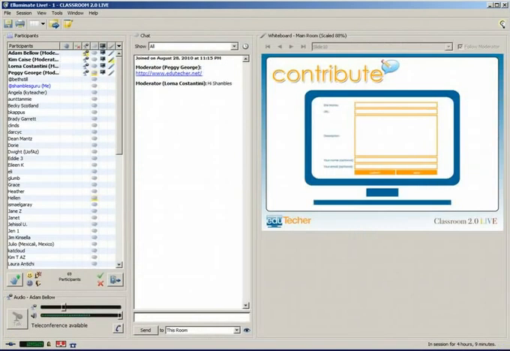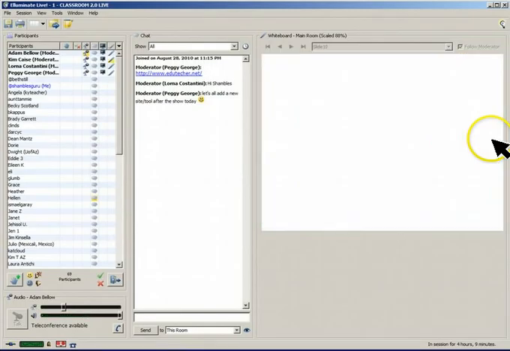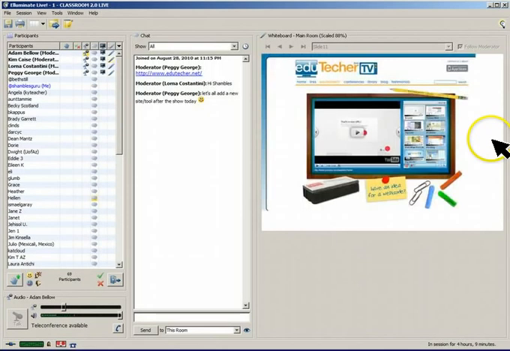Oh, you can hear them talking now. Let me turn it up a little bit. And we're growing every day. We post between 5 to 7 links a week. The other side of the site is the EduTecher TV page. And EduTecher TV is basically 5-minute videos. And you probably can't hear that very well. But there is a voice going on at the moment because we're in the middle of a session.